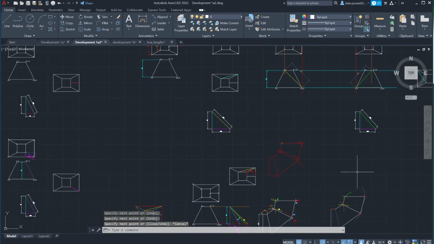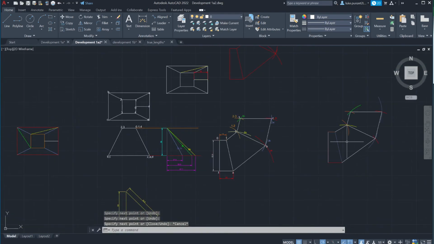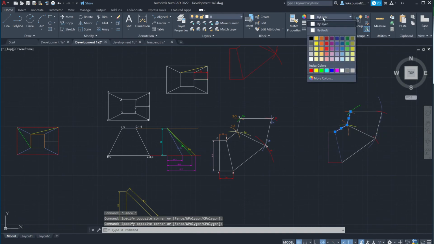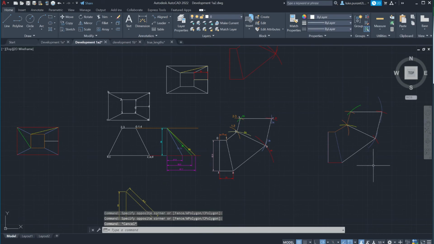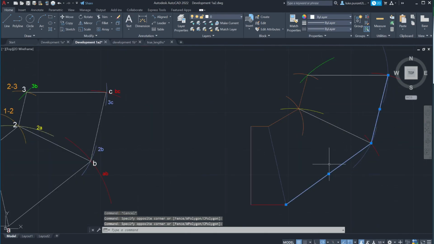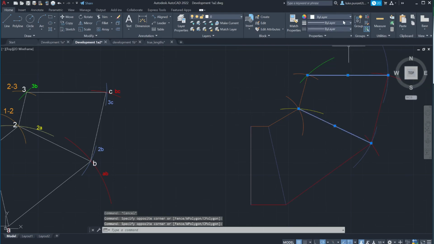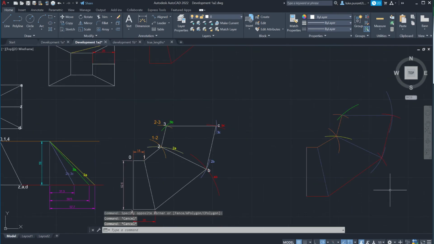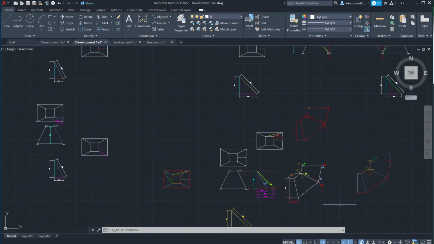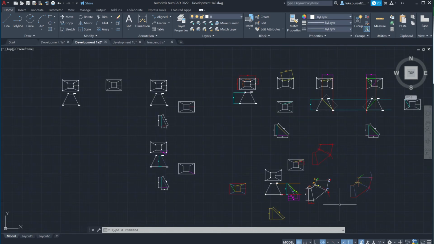Now, this particular time round, I am actually going to color all those lines, right? Because this is an orange line, this is an orange line, and these are red, and this is red. This is red, and this is orange, and this is orange. Oh no, they're not, they're purple. Okay, that is the one half of our drawing, and we can see that it matches our other drawings that we have here. So that's how we do development 1.